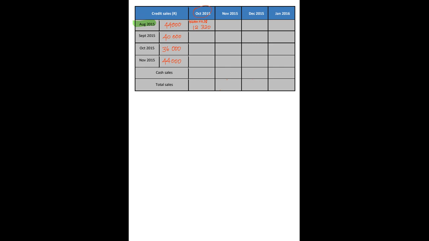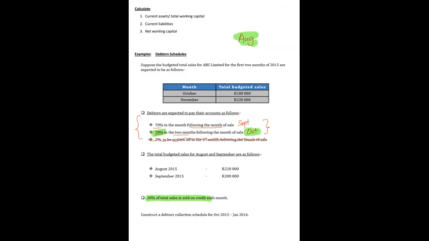Now we can look at the month of September. So 40,000 Rand worth of goods was purchased on credit in the month of September. We want to know, is any of that 40,000 Rand going to be received in either the months of October, November, December, or Jan? So again, we look to the schedule to tell us whether anything would have been received in those months. So if the new month now is, and I'm just going to erase here, so we know which month we're working with.